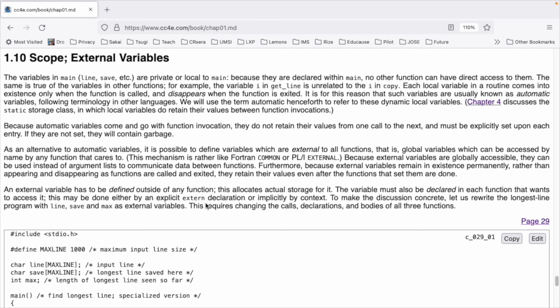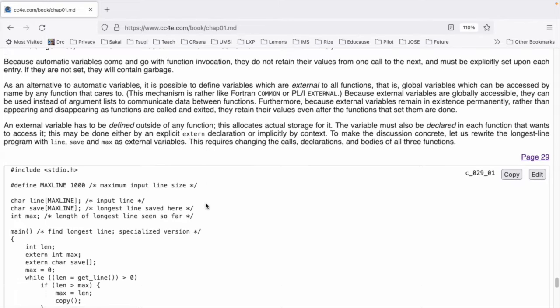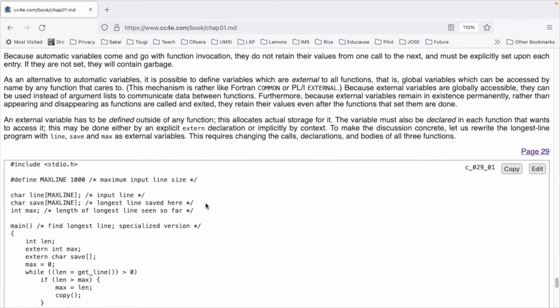Chapter 4 discusses the static storage class in which local variables do retain their values between function invocations. Because automatic variables come and go with function invocation, they do not retain their values from one call to the next and must be explicitly set upon each entry. If they are not set, they will contain garbage.